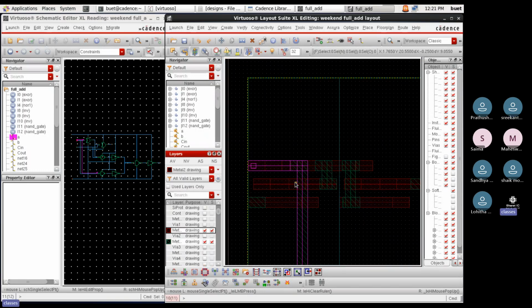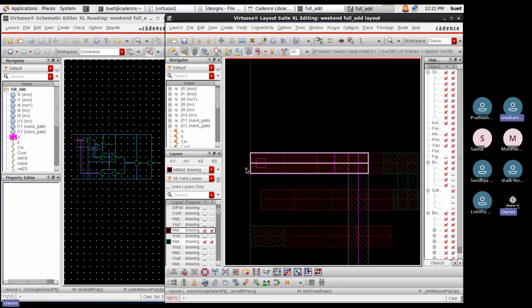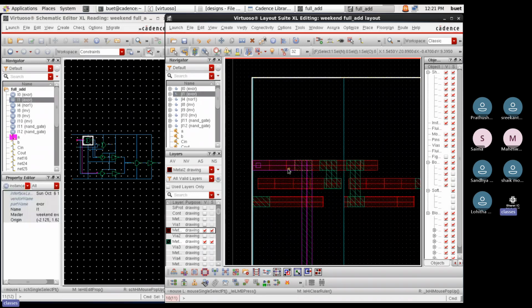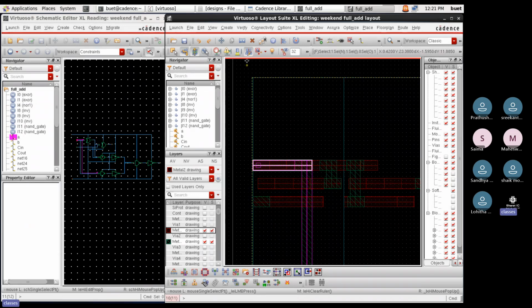So it is already there, right? These M2 metals from here to another one are below metals. What will happen if I delete this one? It will still flag this error, and the metal is there. Another signal is connecting, right?